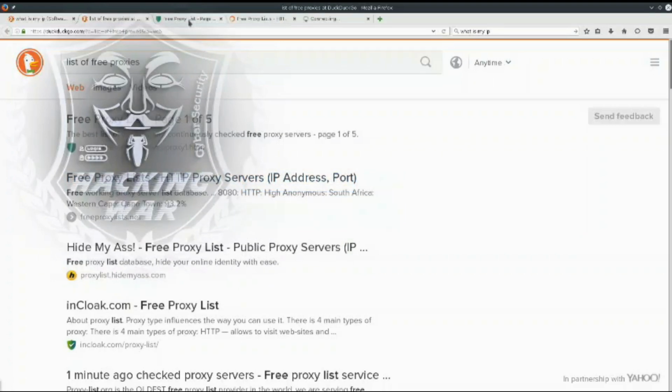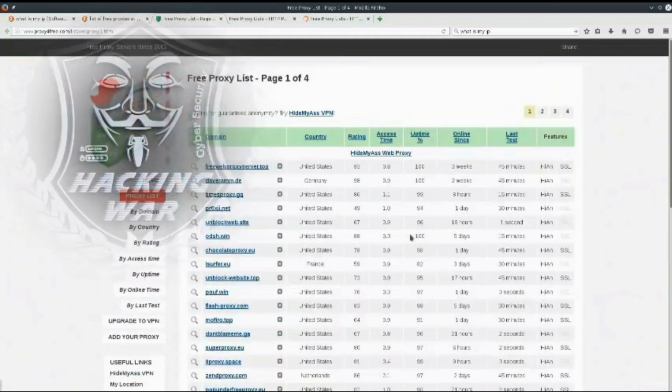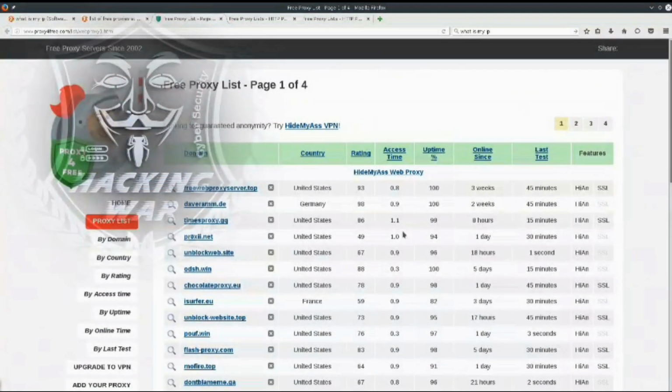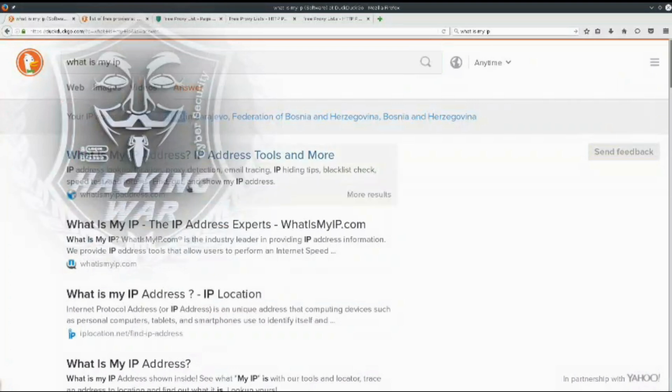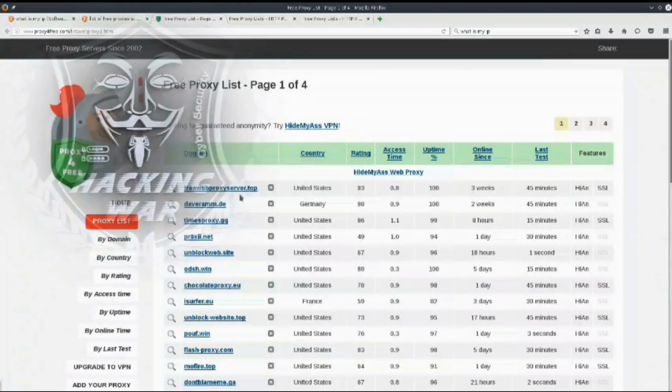You can actually also pay for proxies, and they will be very stable and they will work and they'll be very fast, but I'm just going to go ahead and use the ones that I got. So it says here Sarajevo, Federation of Bosnia and Herzegovina, so you know where I am. And I'm going to go ahead and use one of these.